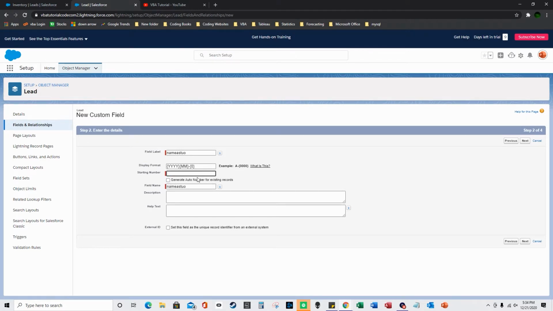So basically when you create the Autonumber, the Autonumber is a column that is completely unique. It doesn't have any other duplicates, and it also counts up after you select a starting number. So the first Autonumber here would be 2020-12 hyphen, because there's a hyphen right here, and then it'll be 40 if I put 40 as a starting number here.